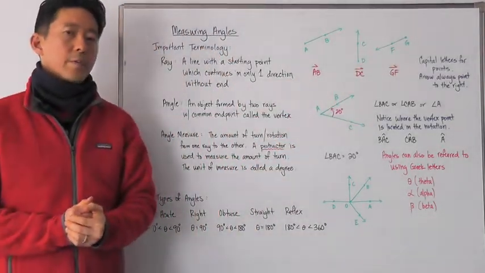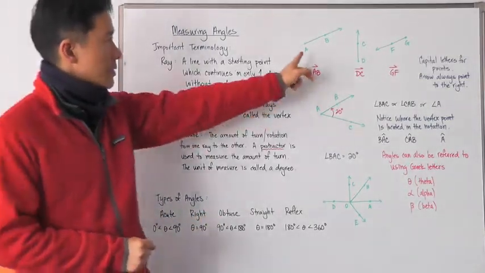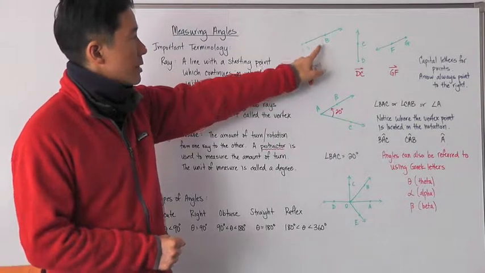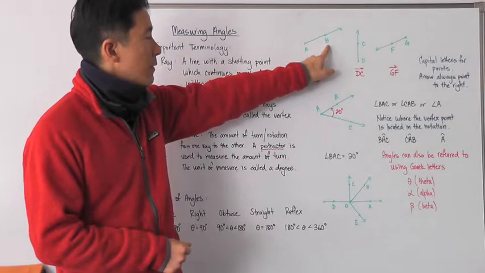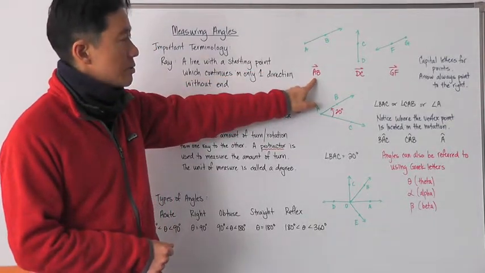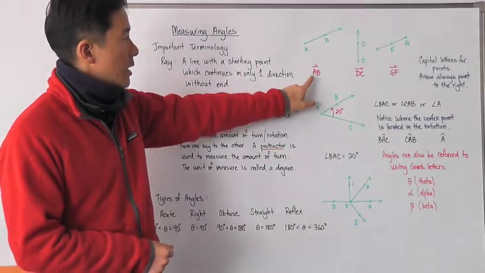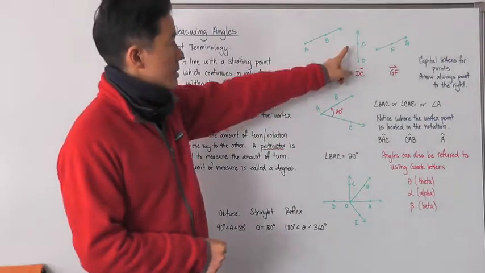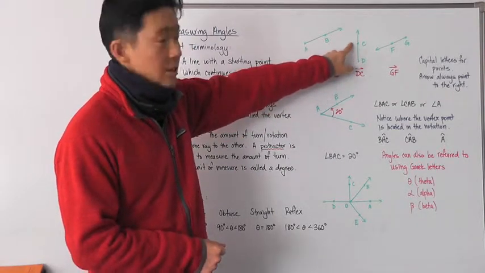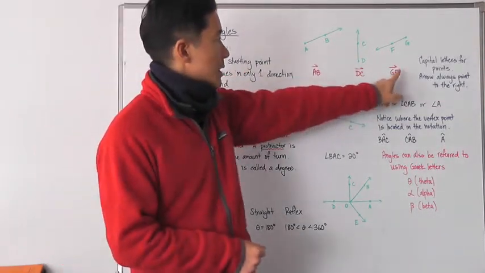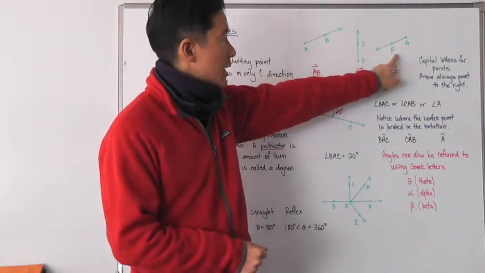Now of course the one thing that we want to do is name them as well. And so notice what we have is points. The starting point on this ray is A, and it goes to the point B. And so I'm going to use this notation to describe the ray AB. Now this is going to be the ray DC, so notice that it starts at this point D and it goes through C. Notice that this ray here is ray GF because it starts at G and it goes through F.